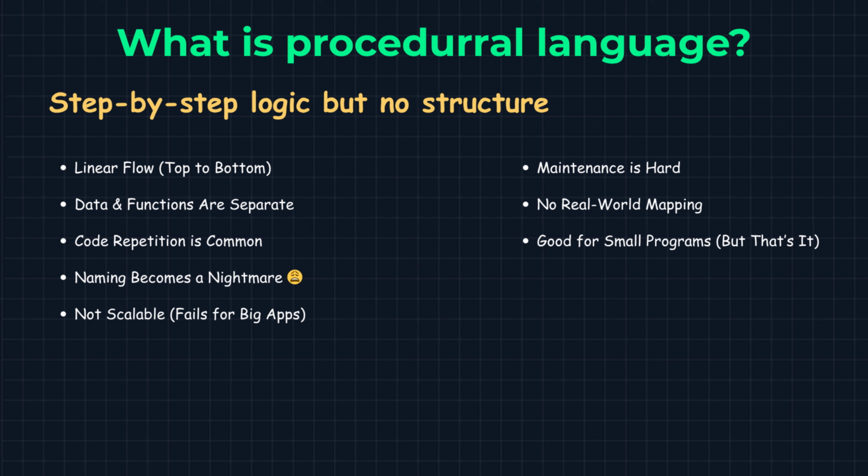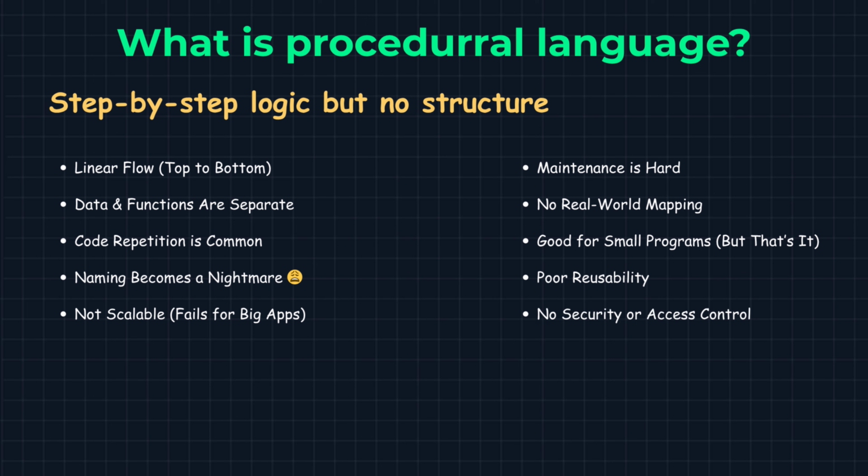To be fair, procedural style is great when you're learning basics, logic, loops, conditions, but once you go into real-world software, this style becomes a big blocker. Let's say you write a function to display a student's data. If you want to reuse it for other types of users like teachers, customers, or admins, you can't. You'll end up writing new functions again and again.